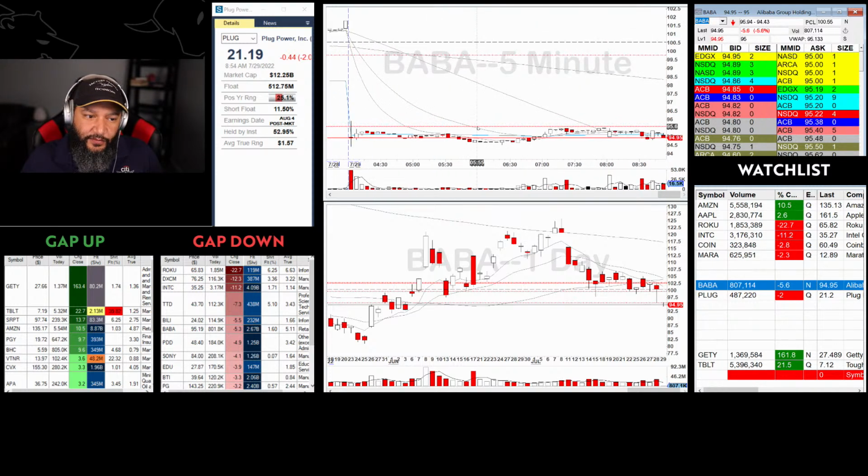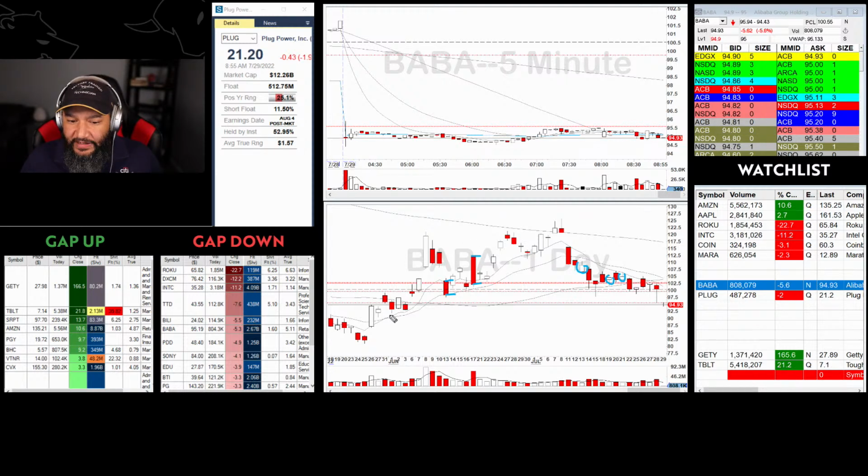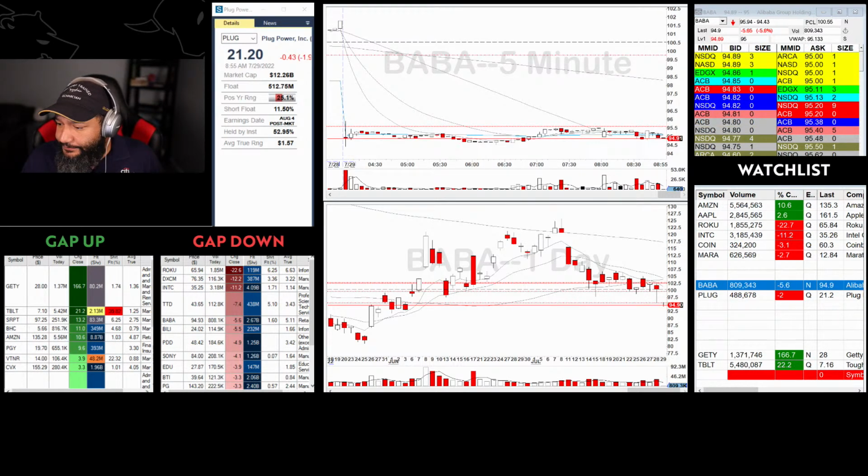I would prefer, as I mentioned before, for it to be gapping up and selling down. It trades better that way, it seems, right? And we see it on the daily. I mentioned this yesterday. If you missed it, every time it gaps up, this thing has a nice sell-off and a great continuation. The other way around, not so much. You see the green candles, they're not as wide as they are with the sell-off. The sell-offs are very good on Baba for whatever reason. Of course, you have a couple of days where you did very well, but for the most part, it loves to sell down very aggressively, at least for what we've seen in the last couple of months.